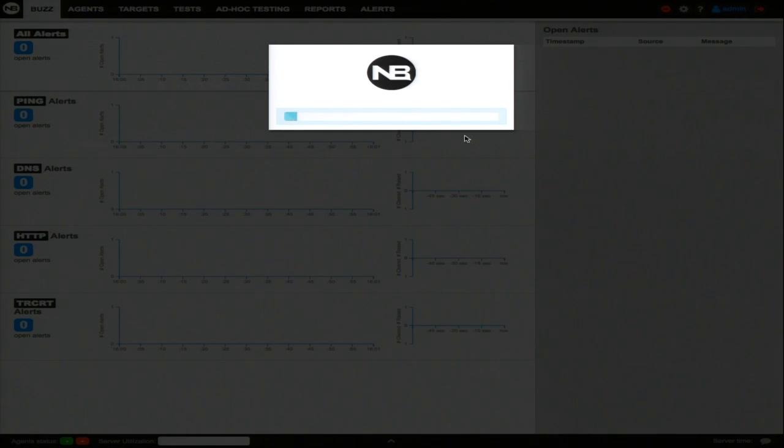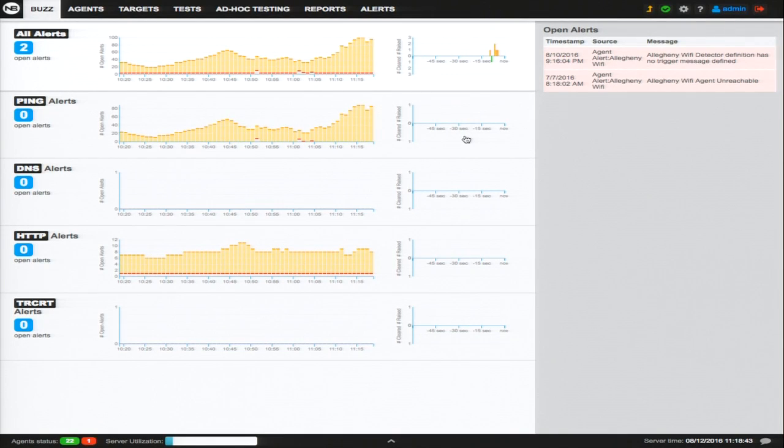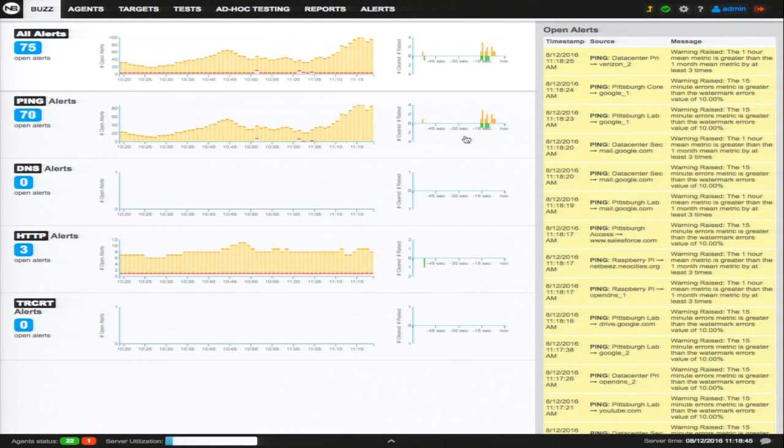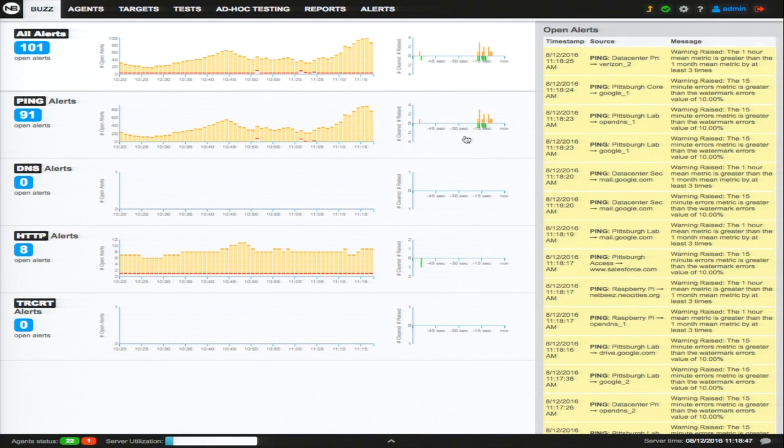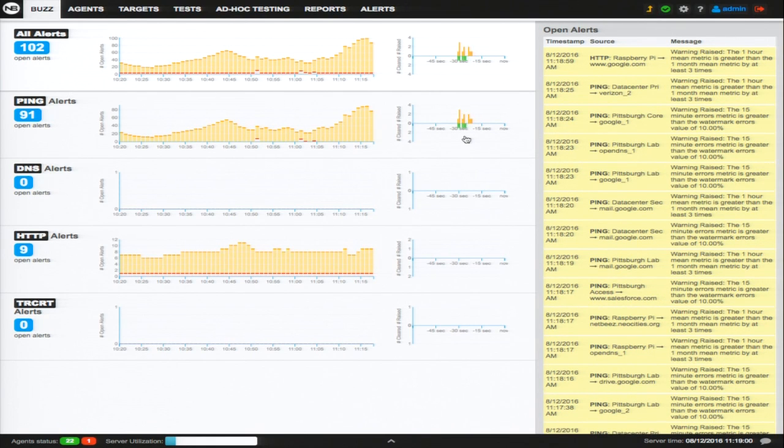Okay, so as you see, I'm logging in now inside the NetBeez dashboard. This is hosted in the cloud. As Panos was saying, the dashboard can be hosted on premises or by us. If it's on premises, you will receive an OVA. It's pre-configured. You load it on VMware, vSphere, and you're set to go. You plug the agents, and everything is good.